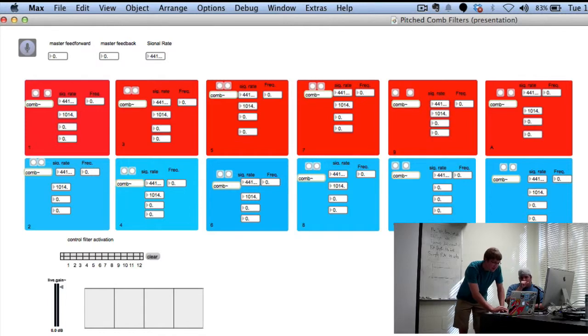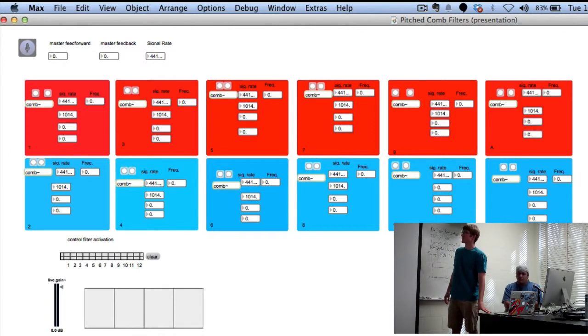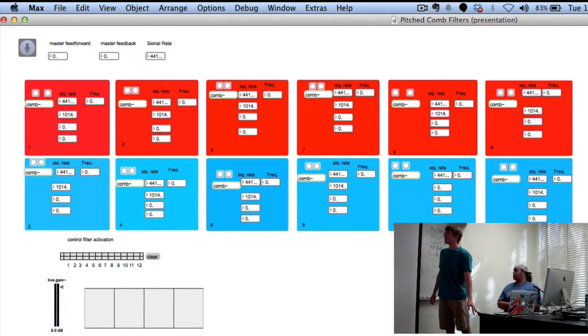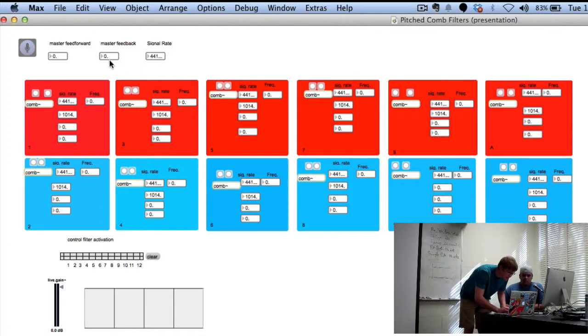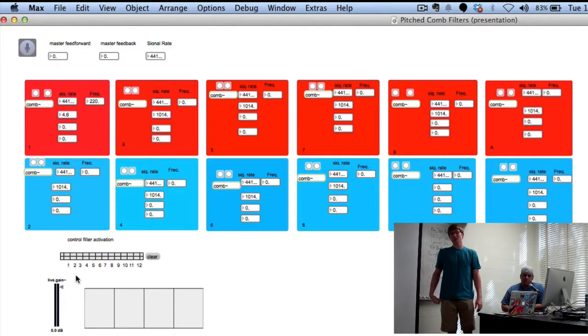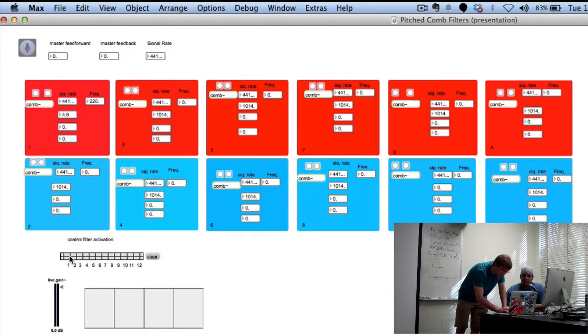Okay, so what I've got is basically a series of 12 modules that allow me to type in any independent frequency that I want to hear when a noise source goes into a microphone. So for the first one, I'll put in 220, which should be an A. I force the calculation, and also, in order to make it more organized and allow me to build chords and whatnot, I have a matrix object in there so I can activate and deactivate whichever ones I please.